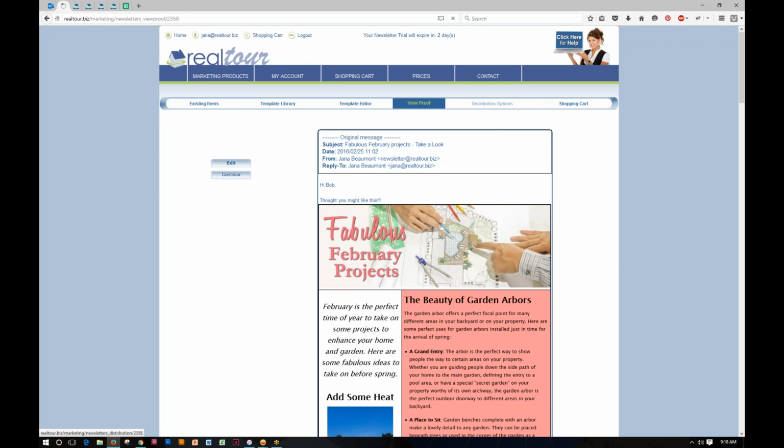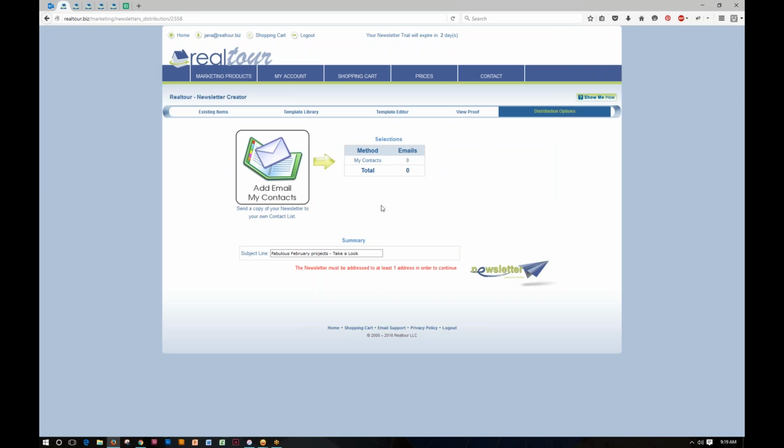Okay, distribution. The only difference is these are not designed to go out to other agents, so we don't use the Map Blaster. The Map Blaster is a database of real estate agent emails. You're not going to want to send mortgage information and how-to-sell-your-house information to other real estate agents. They don't need that. This whole tool is for you guys to send to your clients, so you can stay in touch with them. You can give them tidbits and interesting facts. It's just a fun way to maintain a relationship with your clients.